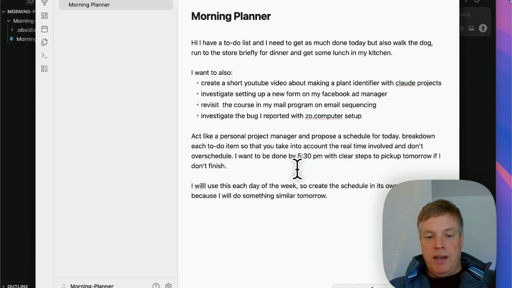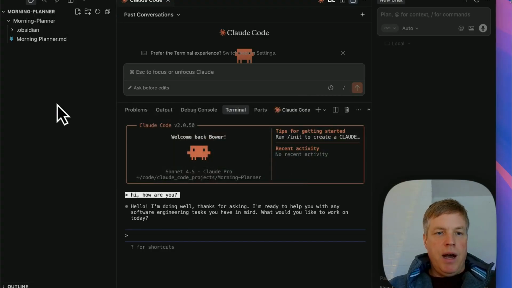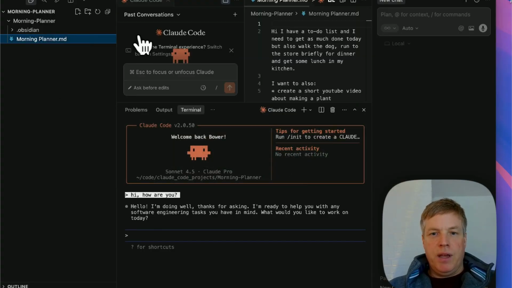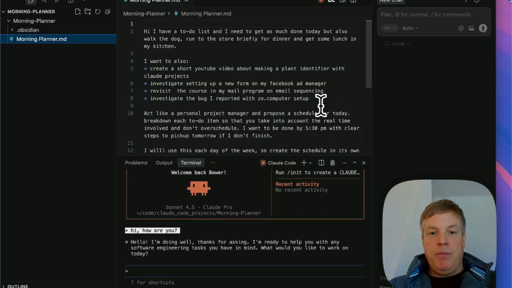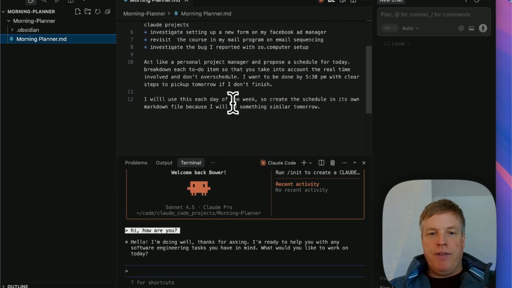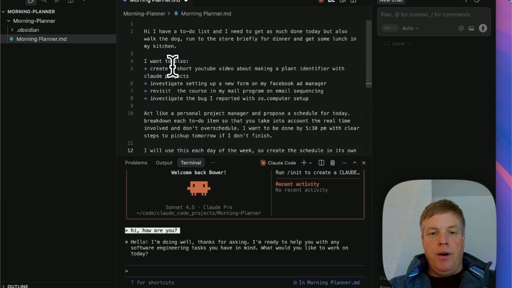Okay. So that's within Obsidian. Now, if I switch over to Cursor, I can open up this file and you can see it's a little bit cluttered here. Let me close that. So I'm opening up the exact same file. So that file I just created in Obsidian, I now see it in Morning Planner. Okay, it's great. So it's kind of like two different programs looking at the same file.